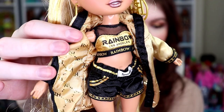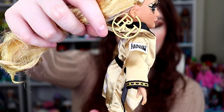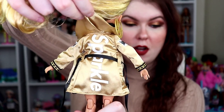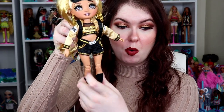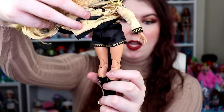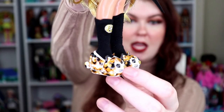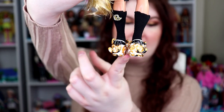She's got this really cute bralette that says 'rainbow' with some mesh detailing on the top. I love this little boxer-esque robe — there's a hood on it, it says 'sparkle' on the back and 'rainbow' on the side, and they are embroidered patches. Three embroidered patches total — they're literally killing the game. There's chain detailing on the bottom of the robe and on the shorts as well. The shorts have real working pockets. Then she's got really cute cat slippers — these ones are plastic; the other two were fully flocked. It does have little tails on the back.